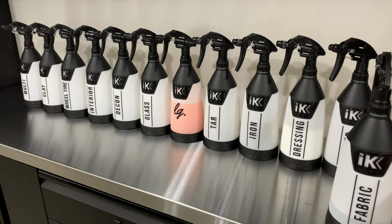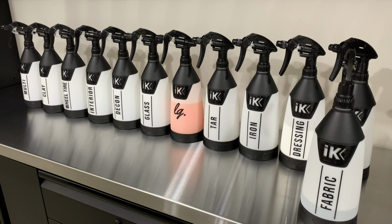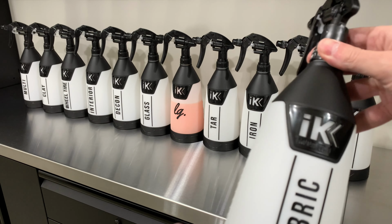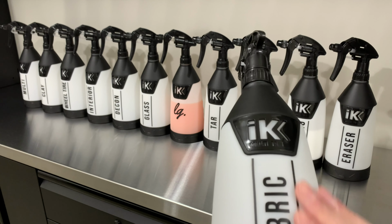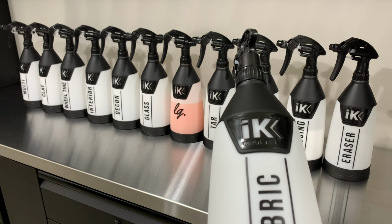TheLexGarage also offers instructions. Whenever you buy the product, he goes above and beyond, and he sends a handwritten card, a thank you, appreciation, and also instructions on how to apply the labels onto your bottles. I made a quick video just showing you guys how to apply the labels onto the bottles.